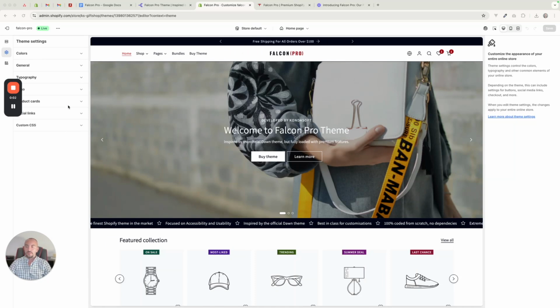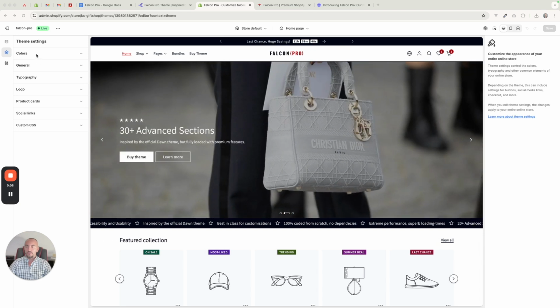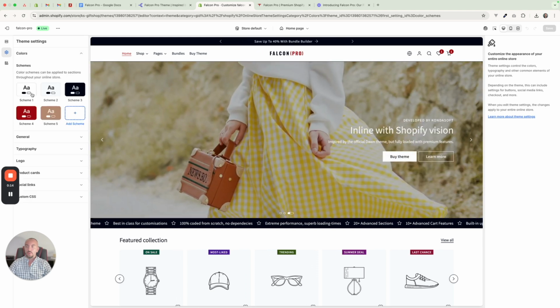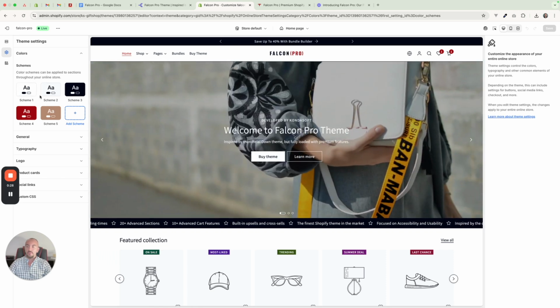Okay, these are now the global settings that we have for this theme, and of course the most important ones are the colors, and this theme uses the new color scheme feature that Shopify has recently announced, and normally this is found in Dawn. If you have used Dawn before, the official Shopify theme, probably you are familiar with it.